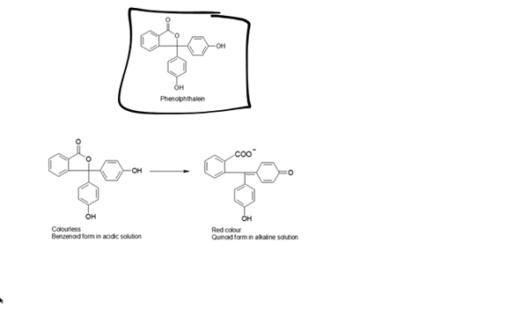So here's the structure of phenolphthalein. Now, a lot of things that have colors, the reason they have colors is because they have a lot of double bonds, one away from each other. So with these alternating double bonds, this is what we'd call a conjugated system in chemistry. Well, here it is in an acidic solution. Notice it has a couple alcohol groups. Well, if it's in a basic solution, it's going to rip those hydrogen ions away.